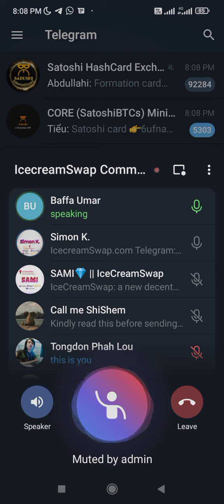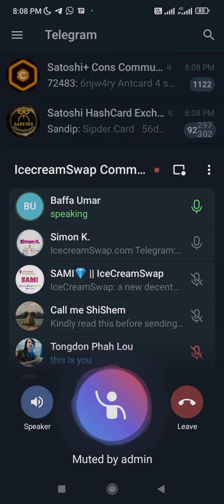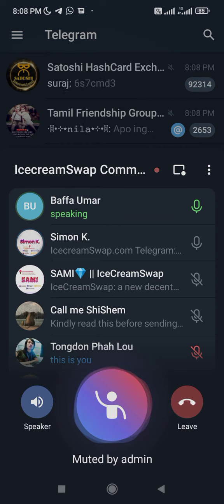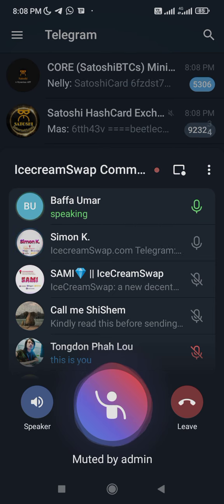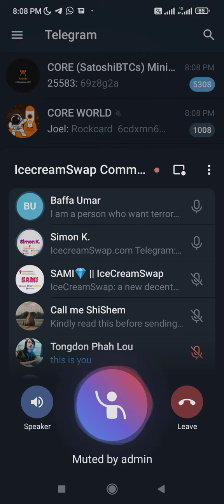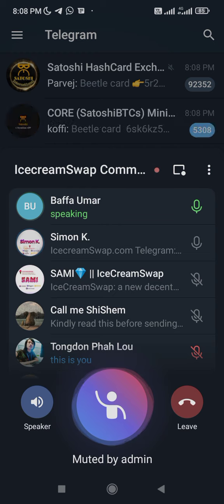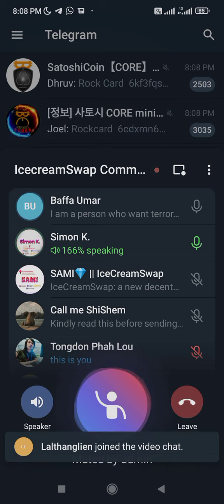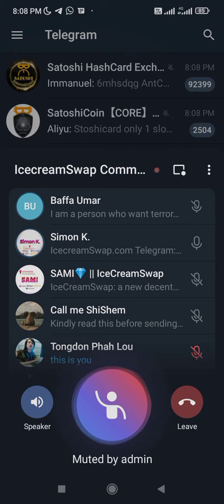My question is, I want to add a custom token to MetaMask, but I don't know how. That is what I want you to send us a link. You mean how to add the ice cream token to MetaMask? I have already added it. What I want is a custom token, that is, I want to add it to my token address. I don't know the decimal and the symbol. You don't need that. You simply put in the token address and then the other fields fill out automatically.